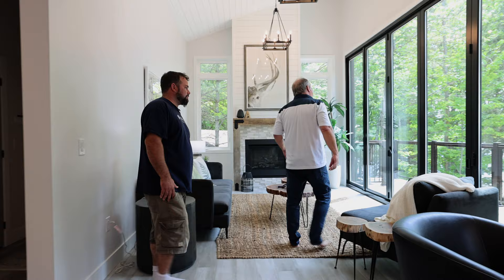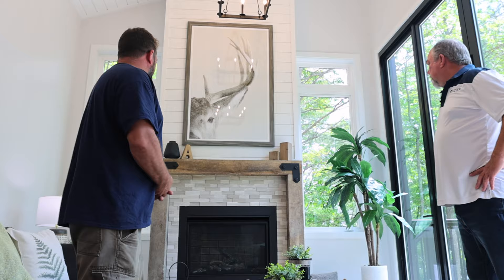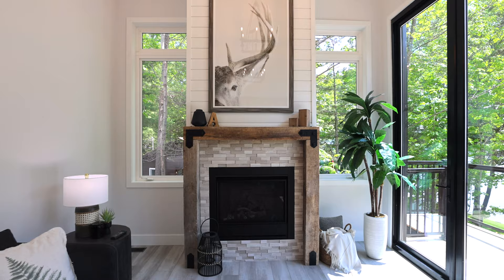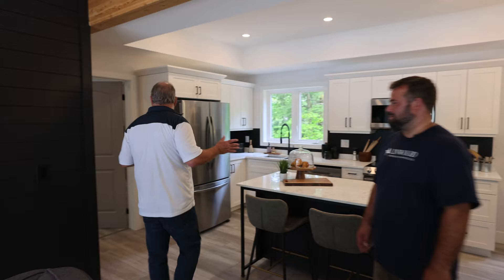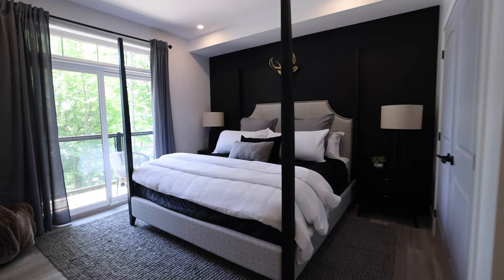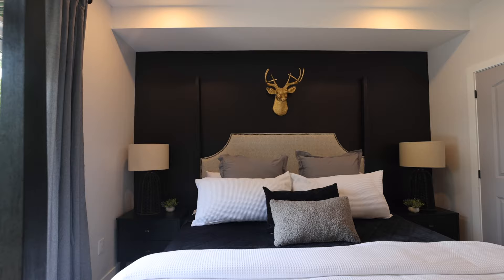The sunroom turned out very nice — large fixed glass panels and a cathedral ceiling. We found these old beams from an old cottage, left them just natural, coming up with little accent brackets on them. We've created a principal bedroom that has its own private balcony. Lots of storage room.